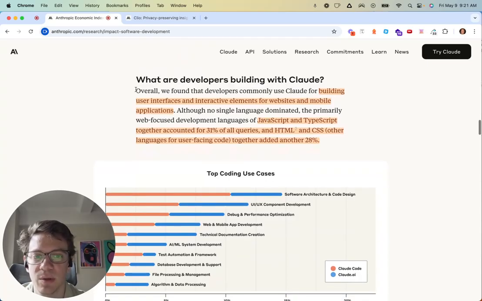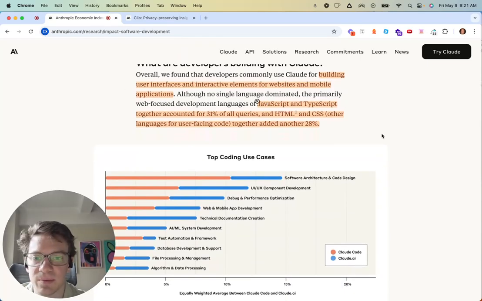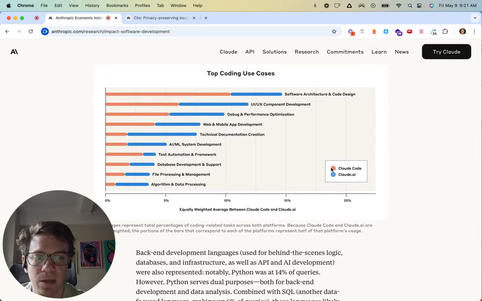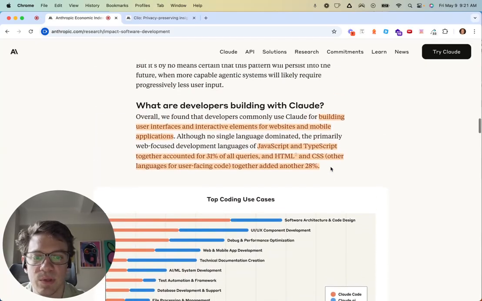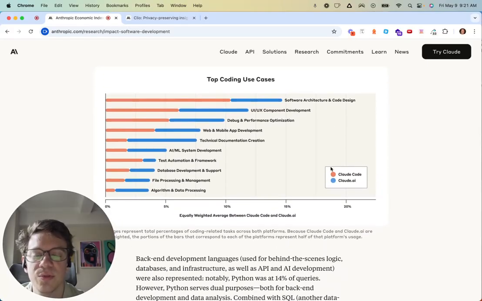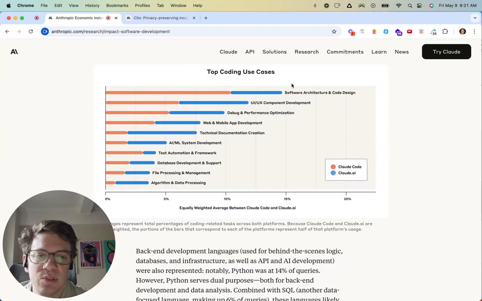And we talked about this a little bit before, but what are people building? JavaScript, TypeScript, very popular. HTML, CSS are another kind of big ones here. And so we could look at the breakdown. They do programming languages next. So they do group the coding into use cases. Software architecture and code design, I think, is a pretty big catch-all. You obviously see a lot of UI, UX. You see not a lot of algorithm stuff, which I think pretty much tells the story of what people are using these things for, for the most part. A lot of front-end stuff at the moment, maybe exploring different types of layouts versus doing really tough algorithmic stuff.